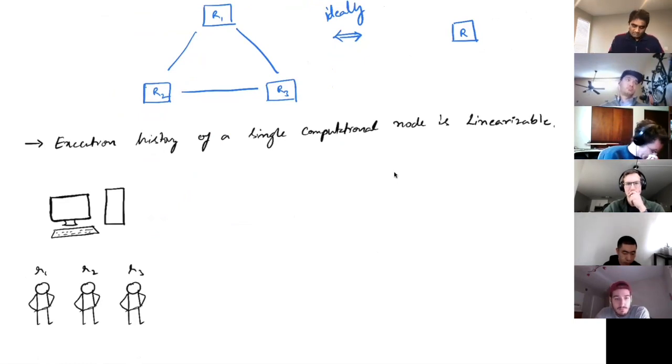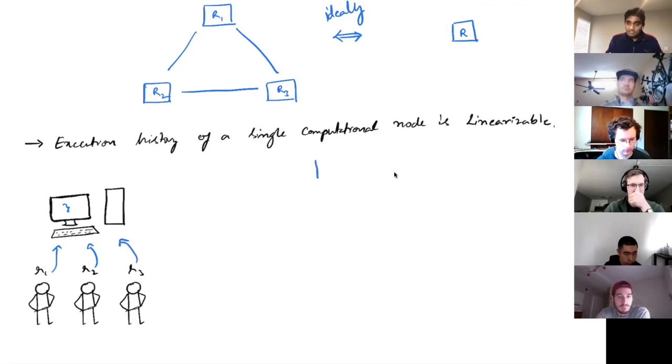Let's say you have a single machine here. You have three users. This is my stick figure drawing. It got a little improved, I think. So three users submitting different requests, R1, R2, R3. Assume it's a single core machine, single control, single memory, and so on. So let's say you have a timeline this way.